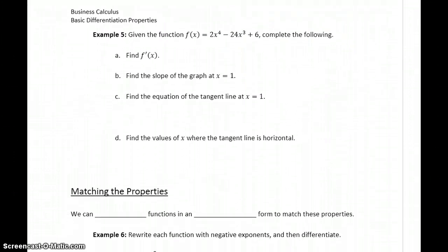So using the techniques we've established so far in this section, we want to find the derivative of this function, find the slope at a given point, and then the equation of the tangent line. So first we want to find f prime of x. Using the techniques we've already looked at, we can differentiate this term by term.